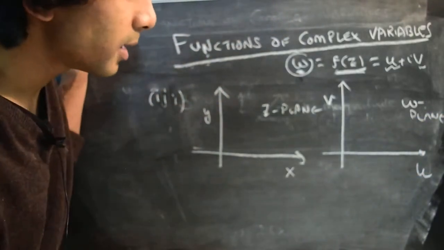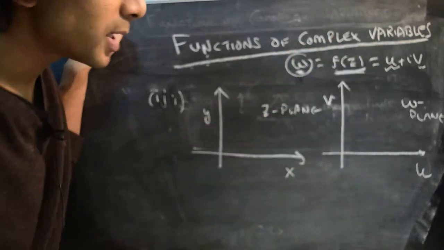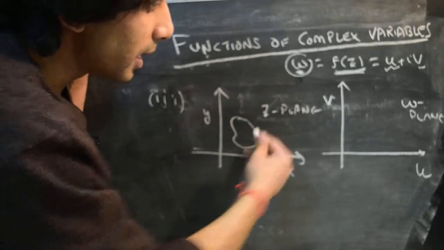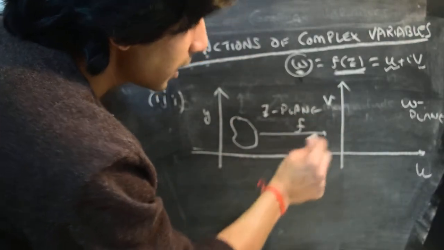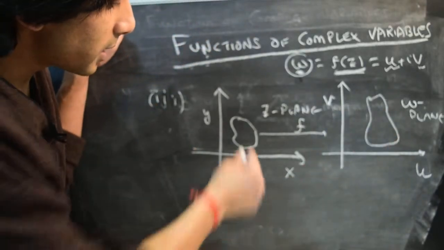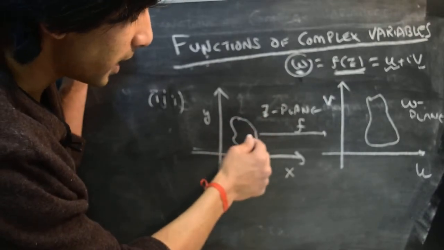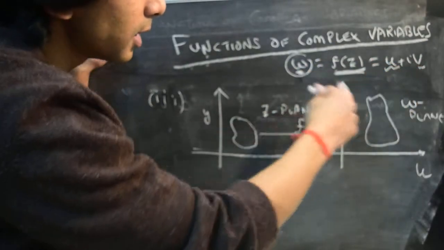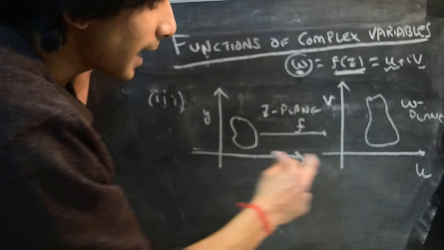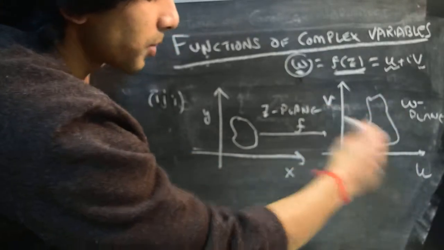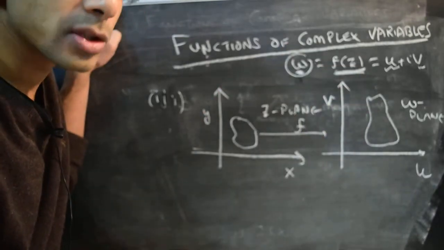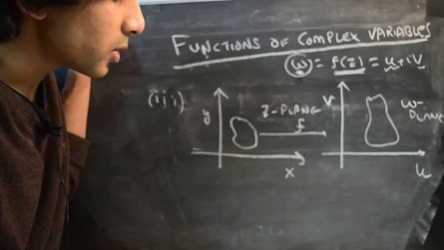And the typical idea behind making this copy is that under such mappings, many times what we're interested in is how a particular curve in the z plane maps under f onto some other curve in the w plane. So it might look like this in the w plane. So the idea is that we are given some kind of a curve in the z plane. We calculate u and v under this mapping for points on this curve, and then make a curve in the w plane with the appropriate values for u and v. And this kind of diagram, making two copies of the z and w plane, is very often used in the theory of complex functions.